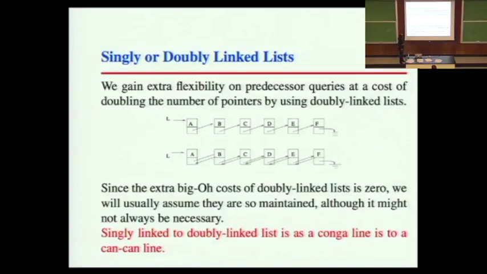So with doubly linked lists, you have the flexibility of going back and going forward, while with a singly linked list, you can only point forward. If you're implementing this right, the size is only a constant factor different because you're only storing twice as many things. And the manipulation at each step is only double what it used to be. So if you think about the big O, the constant maybe changes inside the big O, but it doesn't really make the running time blow up. So if it's easier, in a sense, you could always assume that your list is a doubly linked list.